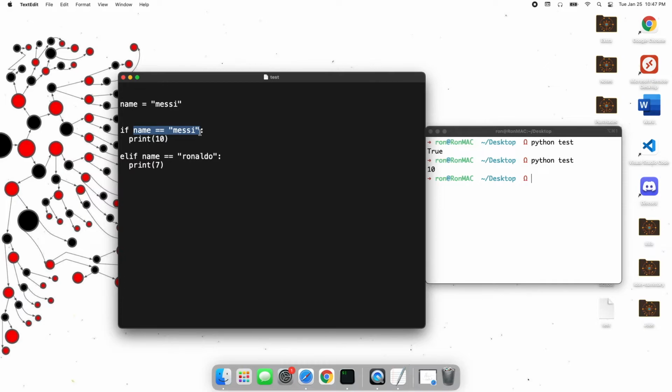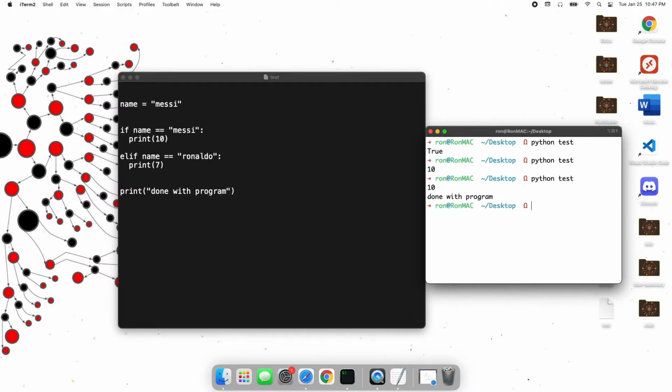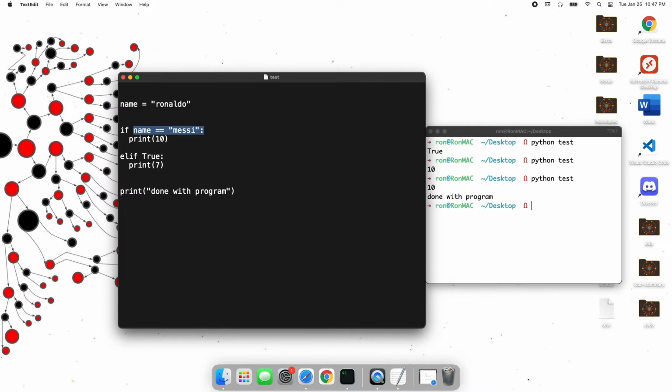Okay, so again, just like you saw before, Python is going to behind the scenes do this. It's going to evaluate these to true and false, and after it does, it's going to jump all the way down here. Now we can see that if we print something else over here, print done with program, then we should see the first condition execute and then done with program. We change this to Ronaldo. This is going to effectively be the case that this statement is true and this one is false, and Python's going to execute the first true one, which is to print 7.